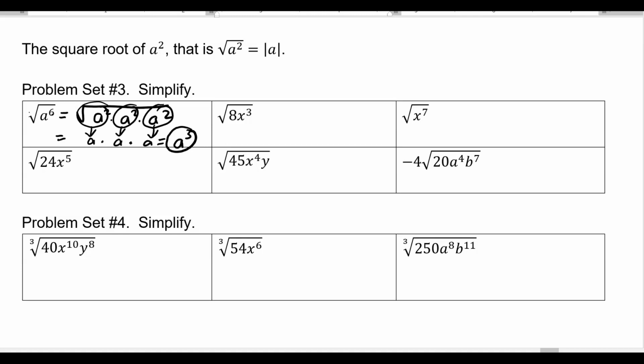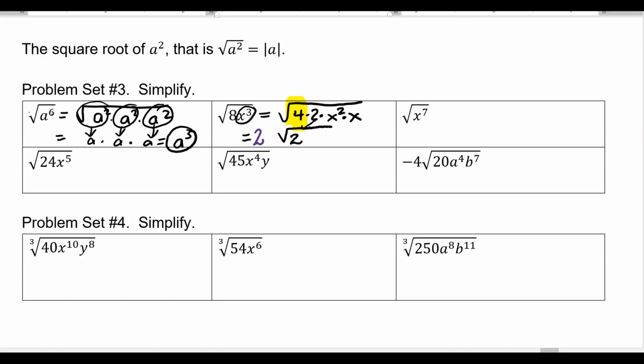Square root of 8x cubed. Again, we know that 8 is 4 times 2. Now with x cubed, there's an x squared in there, but then there's a remaining x. Now what you can do is put some space in the front, and we're going to go down the line. The square root of 4, what is that? That is 2. So that goes outside of the radical. However, this 2 right here stays under because you can't simplify it.